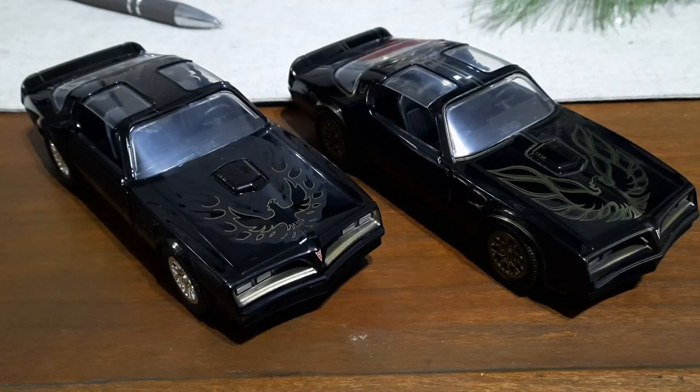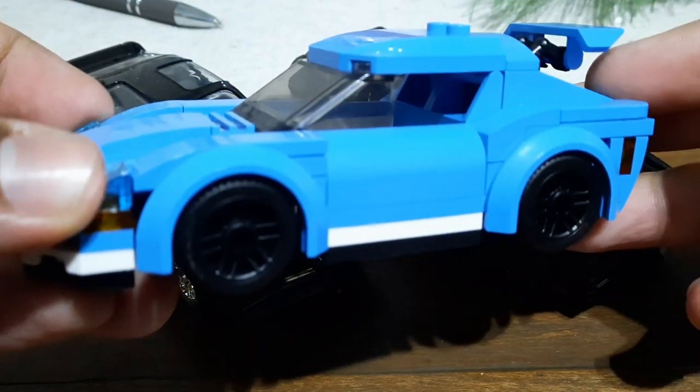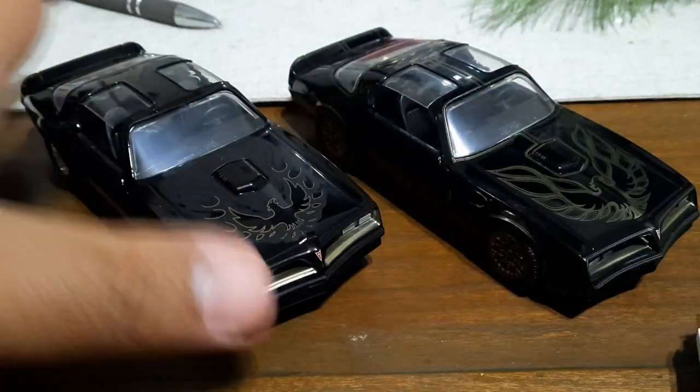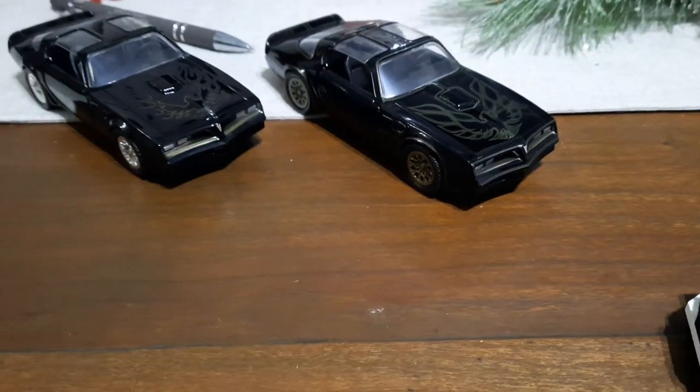My Lego City sports car. The reason why it's in a bag is because I didn't want to lose the pieces. So I'm going to open the bag and show everyone what it looks like. I'm sorry, I didn't do a video review on it. I got caught up. Here it is. Now let's move these two right here. Oh, I keep hitting something.